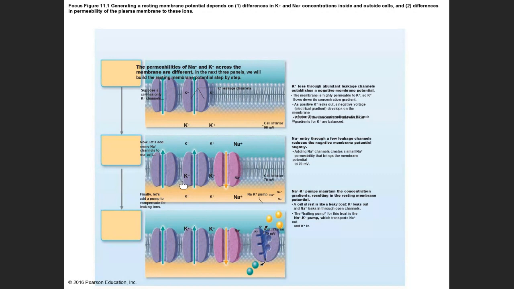So I know I mentioned that potassium leak channels are taking potassium out. You should just note in comparison that sodium leak channels bring sodium in. Okay, but again, we're having more potassium leave. We're having more positive charge leave than we're having come in. Again, that's what partly keeps our negative 70. And then, of course, we have a very important contribution to maintaining rest with our sodium-potassium pump.